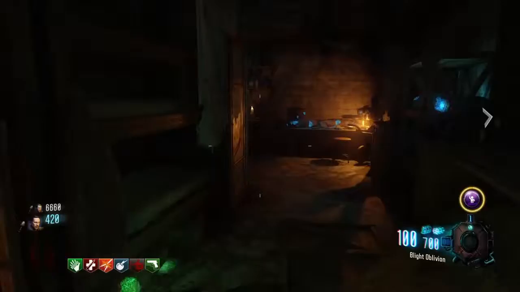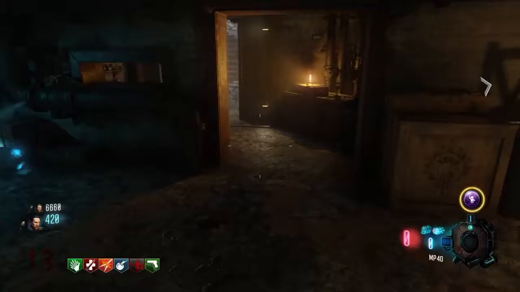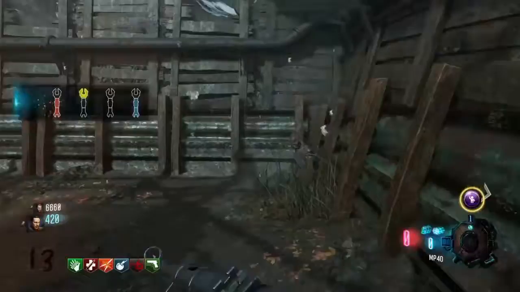Okay, now we finna hit generator two. The last part. It used to be at this location right here. It is not in this location. Try when you first start walking out the door, when you first respawn.